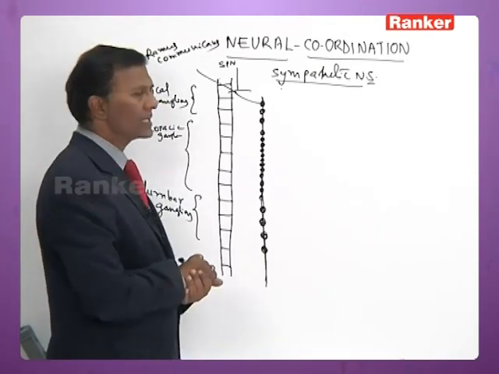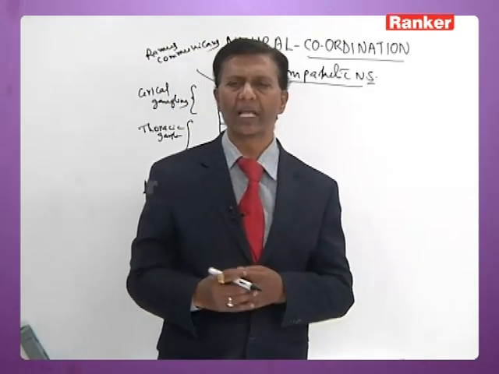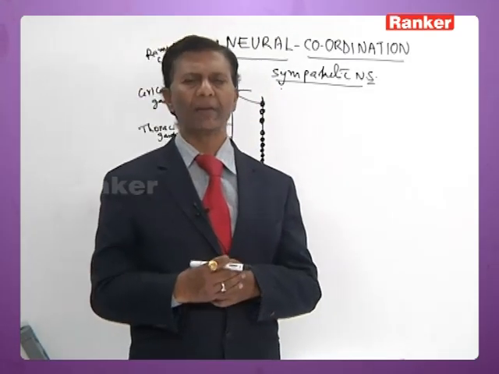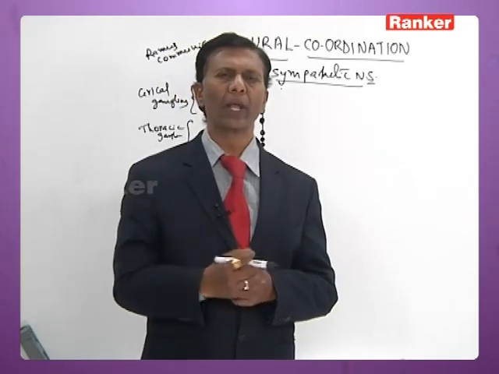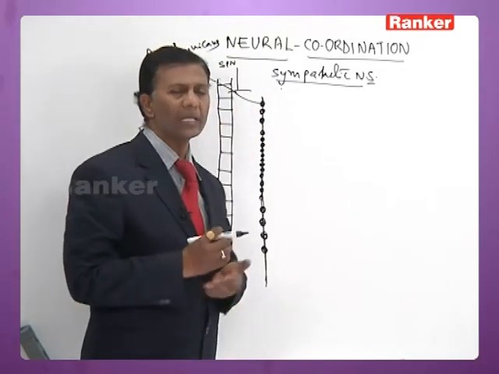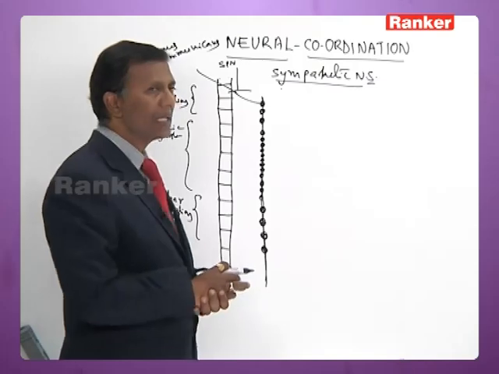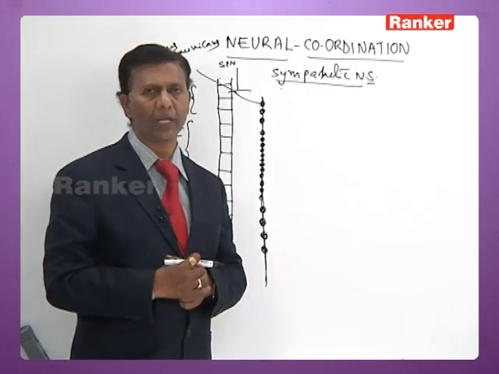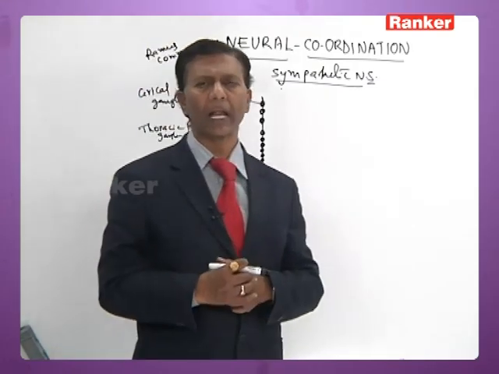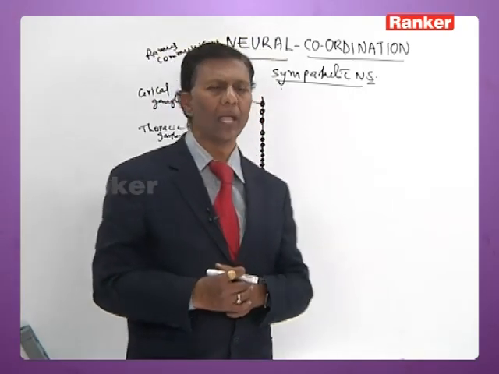The nerve fibers that are embedded in ramus communicans, as you learnt in the previous class, visceral sensory and visceral motor, both of them put together are called preganglionic nerve fibers because they are present before the sympathetic ganglion. And it is also called white ramus communicans because they are all myelinated nerve fibers.